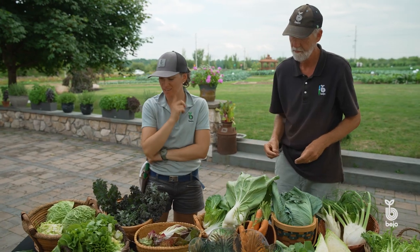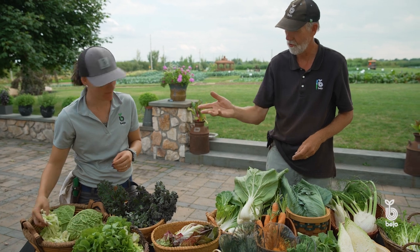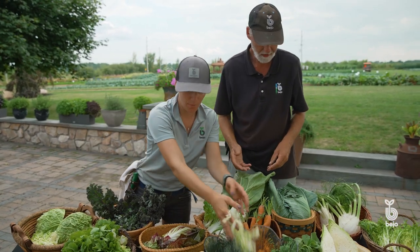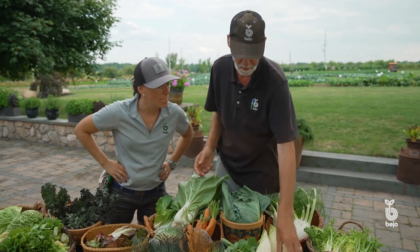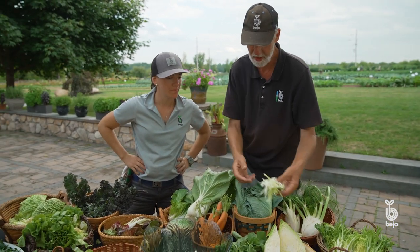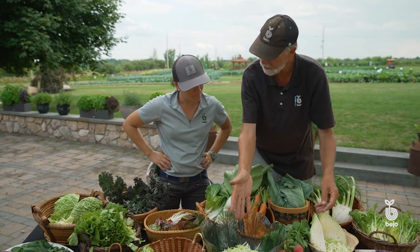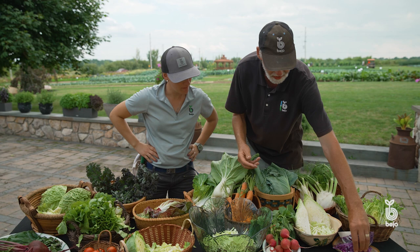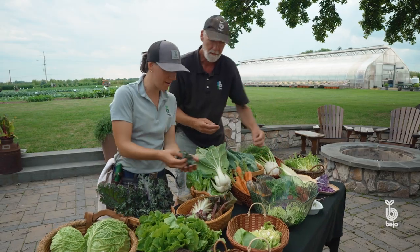Now to capture some of that citrus dressing, I think we need some extra texture. So how about some Savoy cabbage? Savoy is great — I love it. I'll add two handfuls. What else do we have over here? We've got some pointed-headed cabbage. It's really nice and sweet, it's got a great crunch, and it holds up well to some dressing too. And then for some extra color, we sprinkle in a little red. I'll meet your red and add some purple kale.